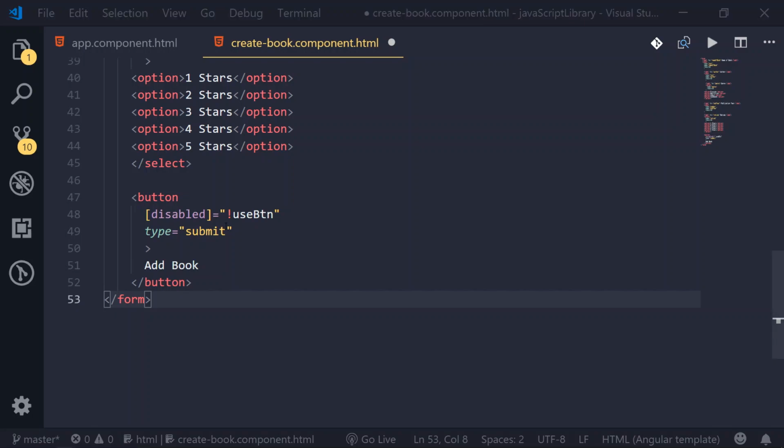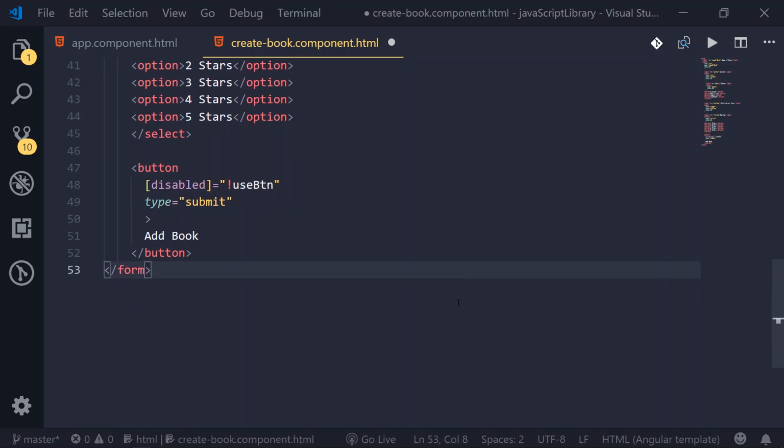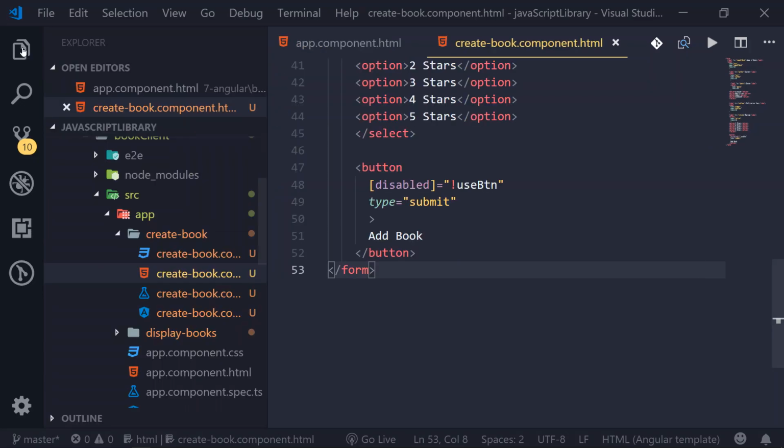Now, pay close attention to this disabled property here. Using this syntax here with disabled, we're actually going to bind onto that property of the button. And you can link the property to be the value in one of your TS files for whatever component it might be. So let's save that and open up our createbook component.ts file.